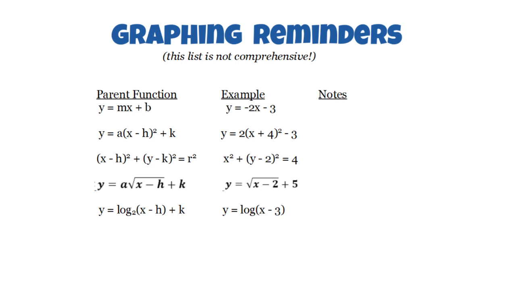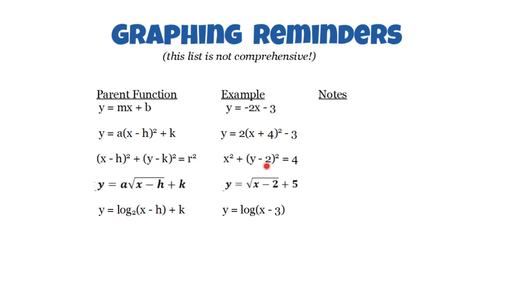Next one, be familiar with graphing a circle. This right here is a circle equation. You'll have an x squared and a y squared. Whatever is in here with your x is your horizontal shift. In here with your y is your vertical shift, and it creates your center point. So your center is H, K, always doing the opposite when you're inside parentheses. And then this is equal to your radius squared.